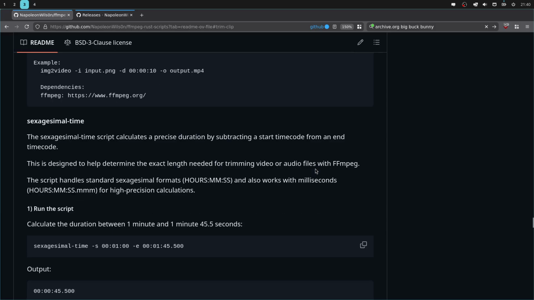Sexagesimal-time. Okay, what this does is this calculates a precise duration by subtracting a start time code from an end time code. This is designed to help determine the exact length needed for trimming audio and video files with FFmpeg. So in this example here, we've got start 1 minute, end 1 minute 45.500.